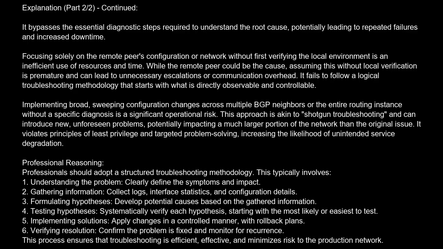4. Testing hypotheses: systematically verify each hypothesis, starting with the most likely or easiest to test. 5. Implementing solutions: apply changes in a controlled manner with rollback plans. 6. Verifying resolution: confirm the problem is fixed and monitor for recurrence. This process ensures that troubleshooting is efficient, effective, and minimizes risk to the production network.